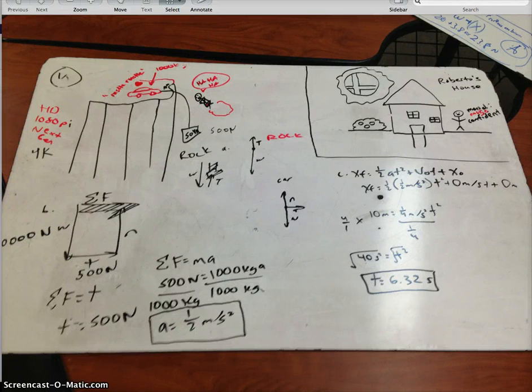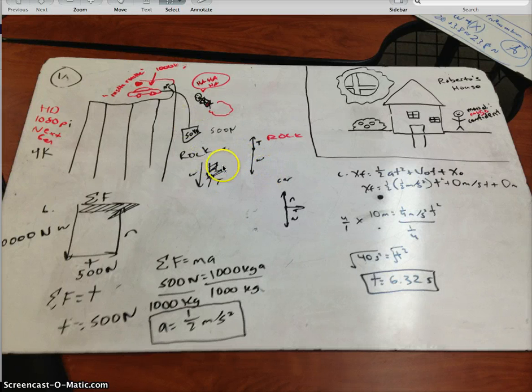So this is problem number 4 off the worksheet. The problem involves two lovers 10 meters away from a cliff, and a jealous suitor attaches a 50-kilogram mass to the end of the car and hangs it off the edge of the cliff. And we were supposed to first draw the force diagram for the rock and the car.